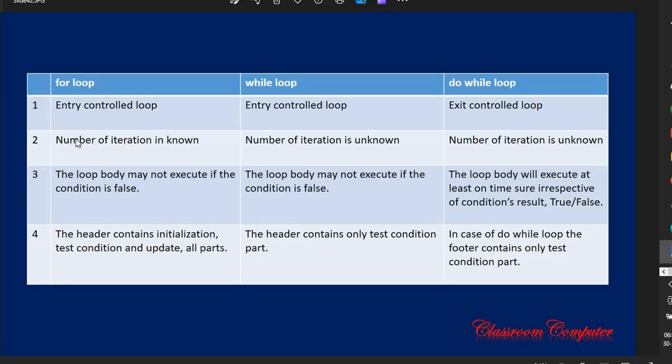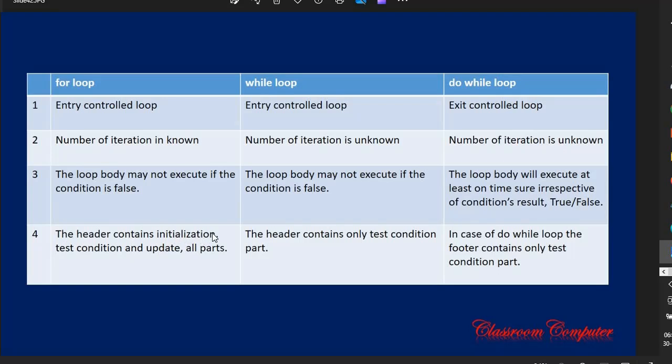In case of for loop, the number of iterations is known. And in case of while loop and do while loop, the number of iterations is unknown. That doesn't mean that while loop and do while loop do not work for a known number of iterations. Both while loop and do while loop work for a known number of iterations and an unknown number of iterations.